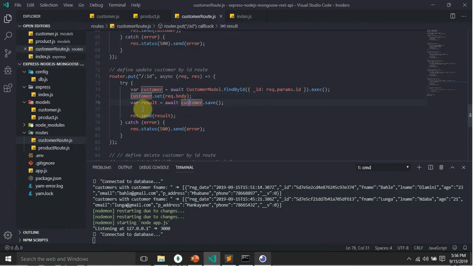So now after that, we will store that result in a result variable that will come from the server, and the result that we store after serving the customer to a server, we send it back to the client.